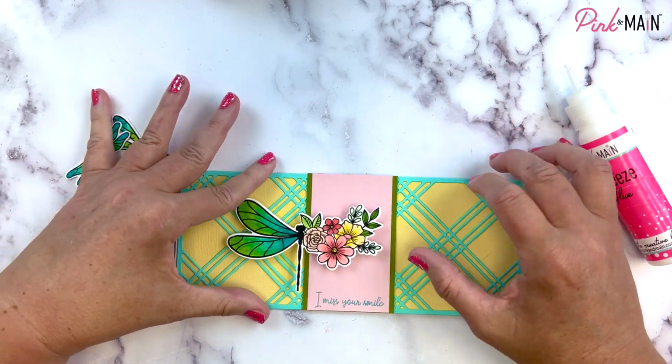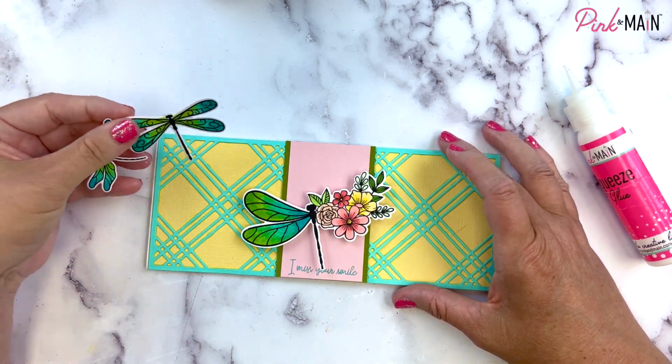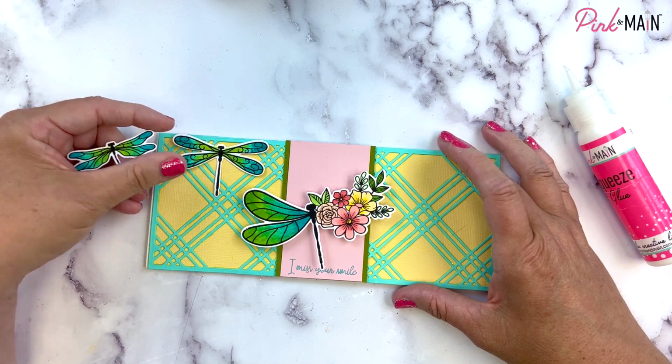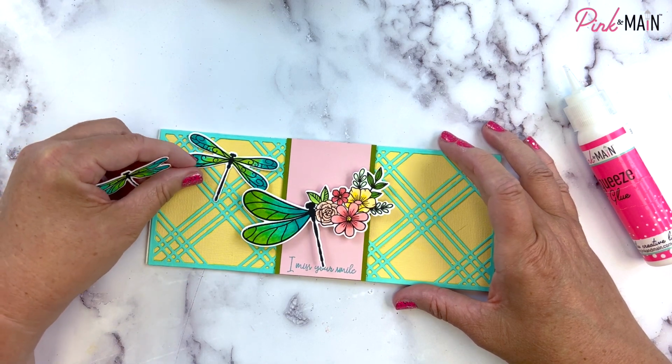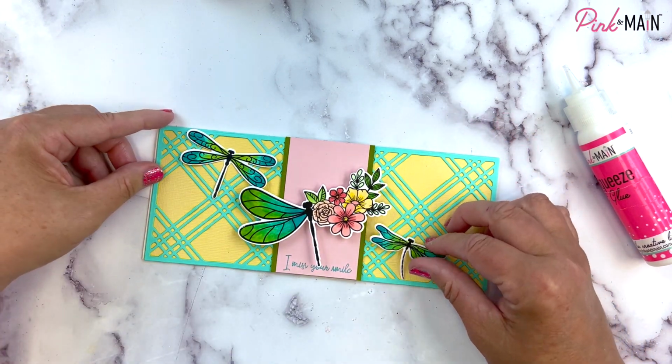Now that we have those glued in the center, I'm going to add our dragonflies. I have the large one with the floral wings, and I have two of the smaller ones, and I've just colored them. We're going to add them to the card.